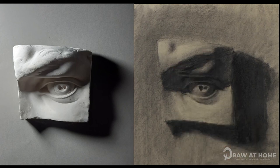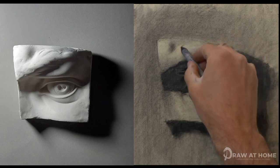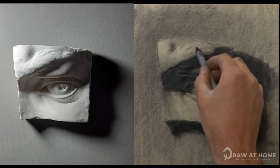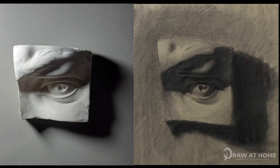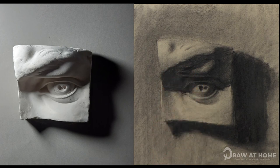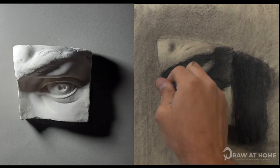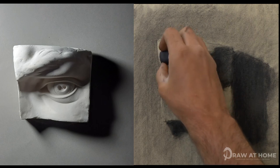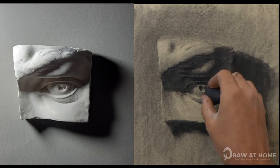I want to start to think about finding maybe more details within the top of the eyebrow. And to find this, especially the small hair in the eyebrow, I use charcoal just on the stump, as this alone will create a dark enough value along with the subtle edges that I'm looking for, just to give the illusion of form. I like to find some really nice crisp edges, especially along the edge of the cast, to create the feeling that the cast is a strong angular box-like form and helps separate the plaster cast from the background. Since I'm doing this, this kind of brings out that cast from the back.